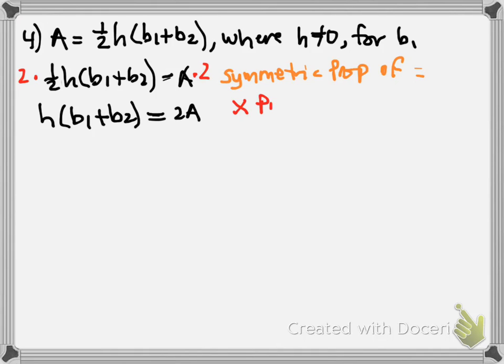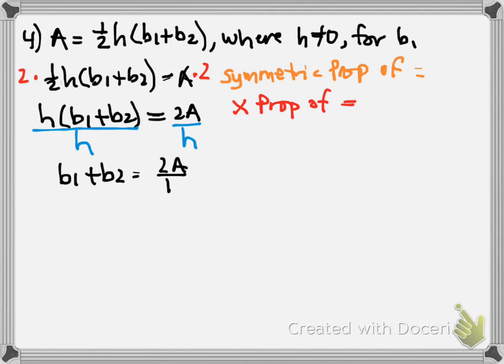Here's another way of writing the property of equality. All right, think about what I just demonstrated. What would be the best next step, Johnny? Distribute the h? Not so much. Remember, we're trying to use something we just talked about. Tristan M. Divide by h. Yeah, let's not distribute. Let's get rid of that h by dividing both sides by h. This might make this a lot easier. So I get b sub 1 plus b sub 2 equals 2A over h. So that was the division property of equality.